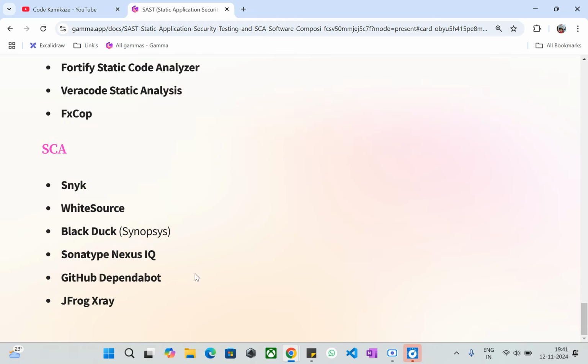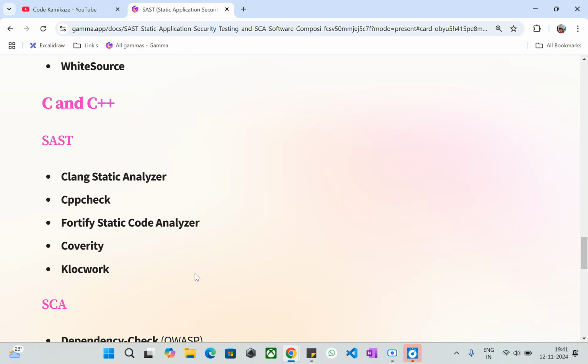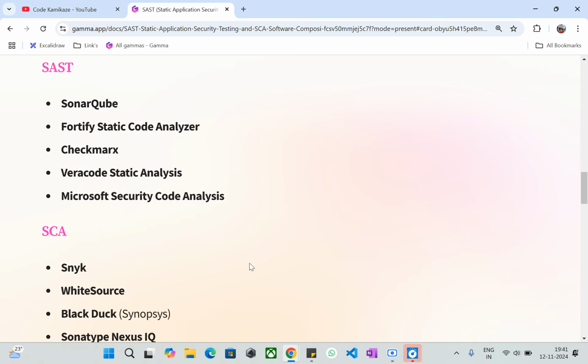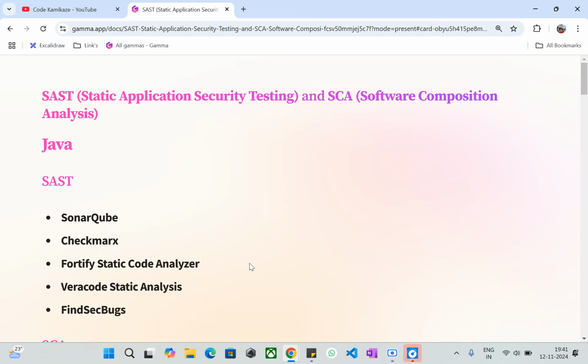We have used all these tools for SAST and SCA. So these are the tools currently used mainly, both open source and enterprise. You can check the official websites to see which tool you would like to use on your source code for static application security testing or software composition analysis, depending on whichever stack you are using and which tool you can flexibly integrate with your CI/CD pipeline. You can check how flexible each tool is, how cost effective, and how enterprise-ready it is. Accordingly, you can take the licenses, integrate them with your source code, and scan it.